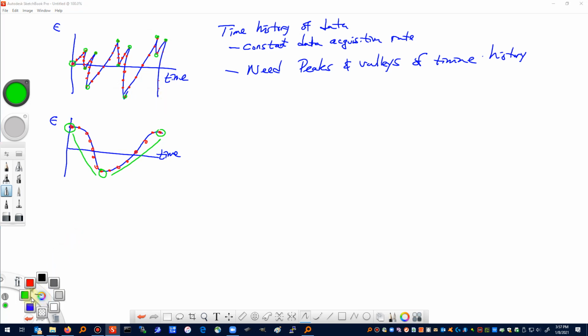The other thing that we'll need to do is, for purposes that'll make more sense later, we want to rearrange the time history so that it starts and ends with the highest peak.